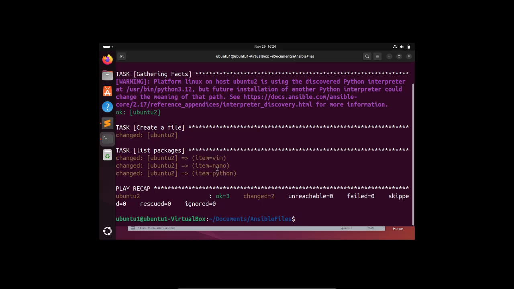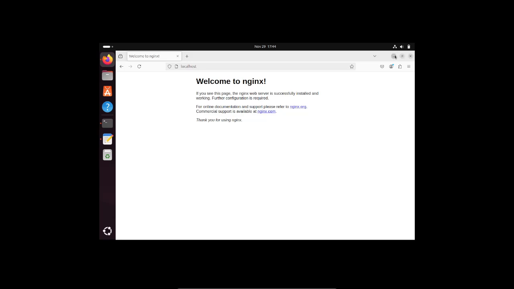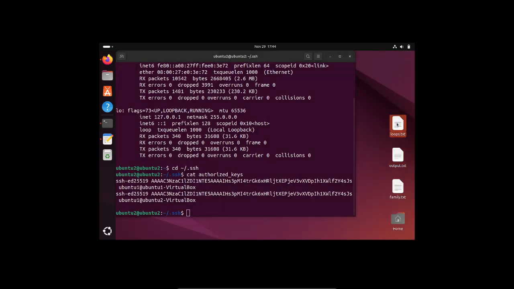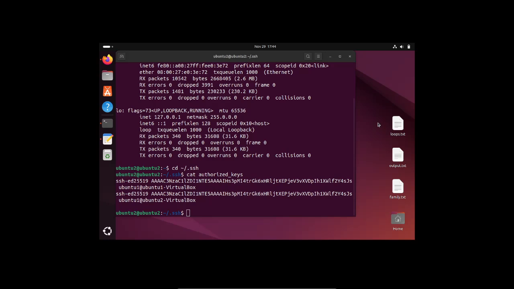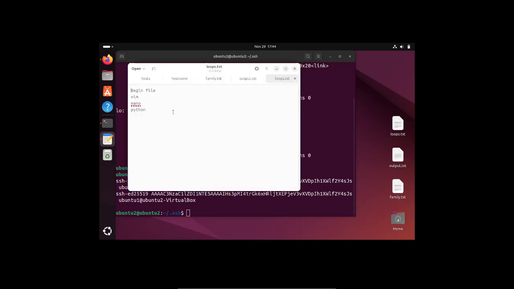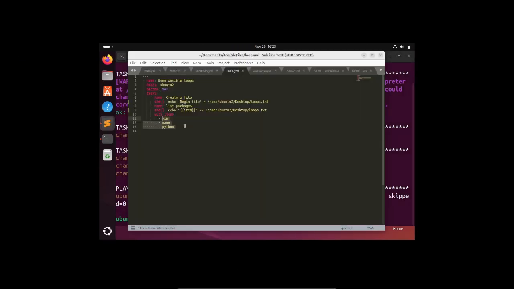List packages here. And we should see these printed in a text file on the desktop of our client. And loops.txt. It's not opening. There we go. Vim, nano, Python. And yeah, Vim, nano, Python.